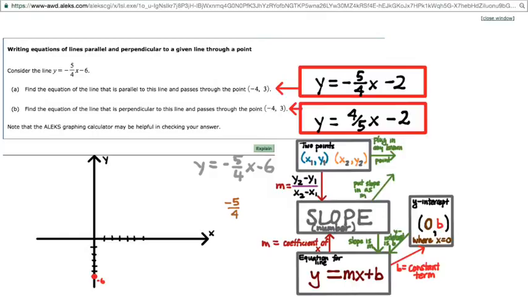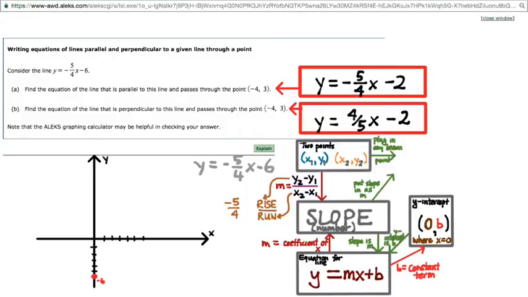This equation, m equals y2 minus y1 over x2 minus x1, defines for us what a slope is. It defines for us what a slope means. y2 minus y1 is what we often call a rise. It's a vertical difference in 2 points on this graph. And x2 minus x1 describes what's often called the run, the horizontal distance between 2 points on this graph.